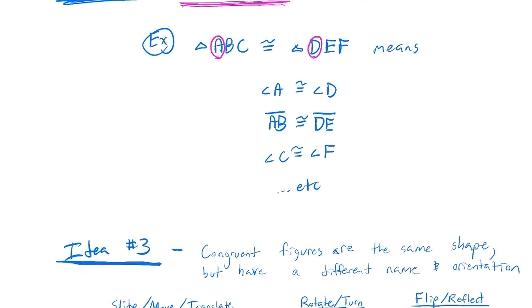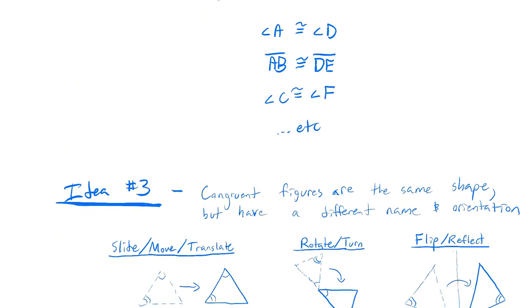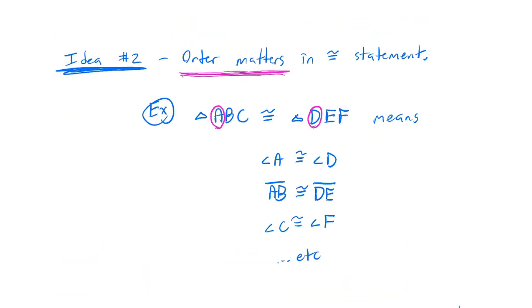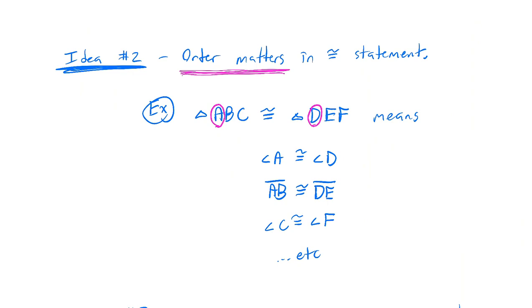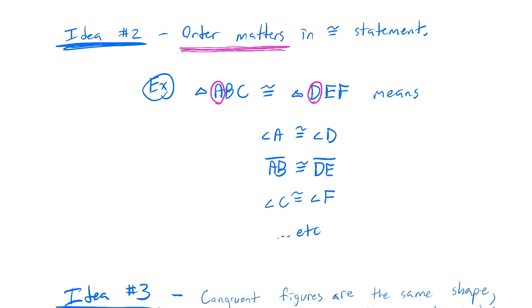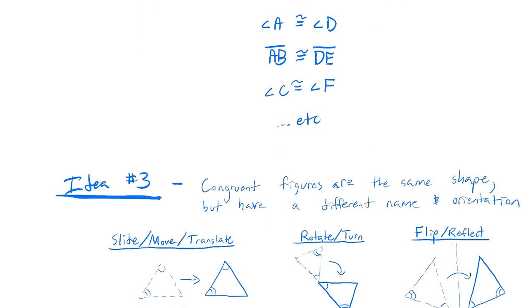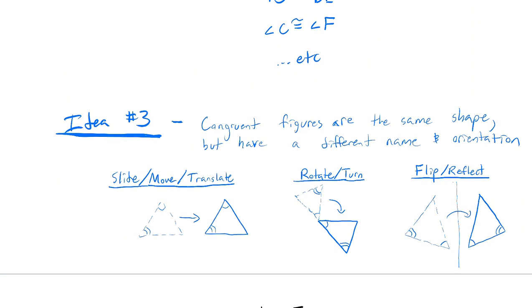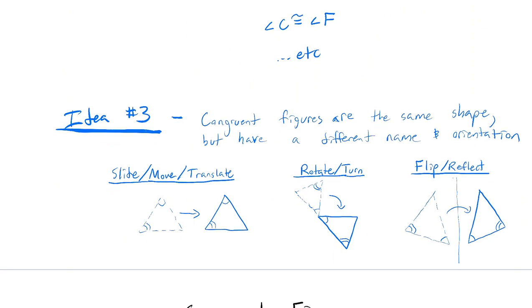Now idea three is these shapes, they're the exact same figure, but they've got a different name, so different letters. So instead of ABC, it's called DEF, right? So we renamed it, but it's still the same triangle. And we also gave it a different location and orientation in space. So the three types of ways we could have moved this and kept the triangle the same, right? We didn't bend it, like crumple it up. We didn't enlarge or shrink it.